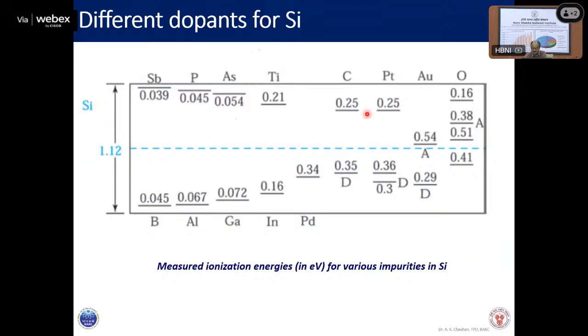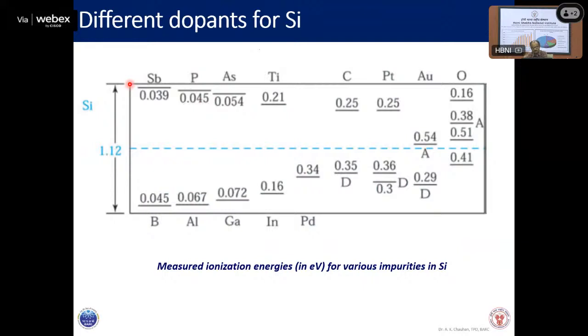If you dope, like we have doped with phosphorus in our first example just two slides before, and I am having silicon which has a band gap of 1.12 electron volt, then if I dope with pure phosphorus only, only one energy level will be created for one species. This you remember. It will be 0.045 electron volt below the conduction level.